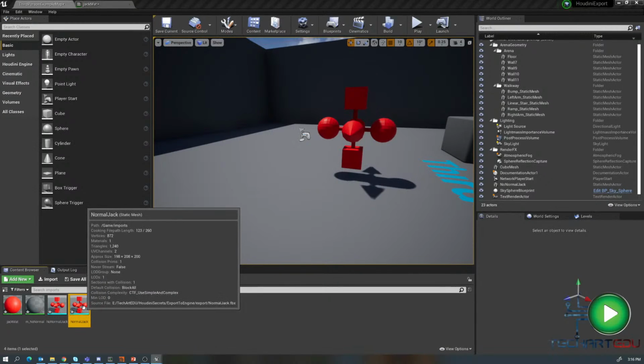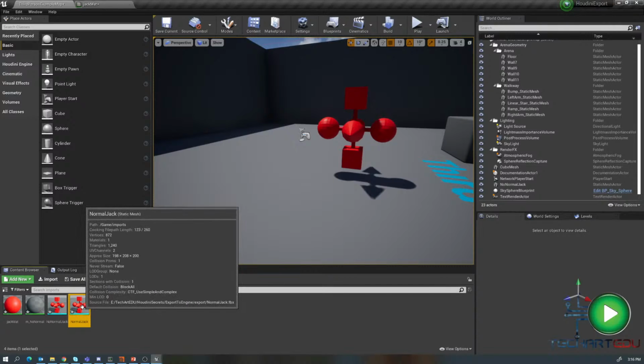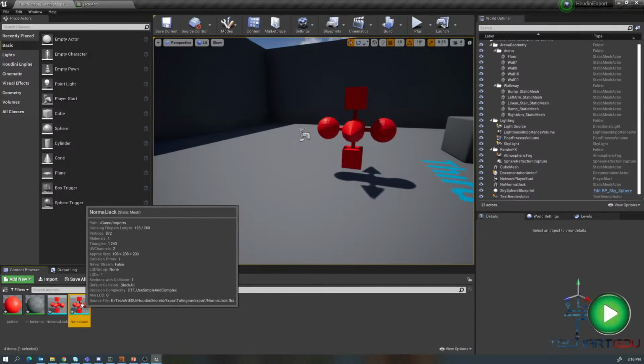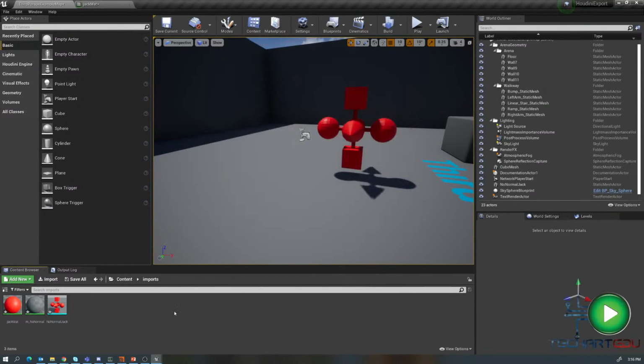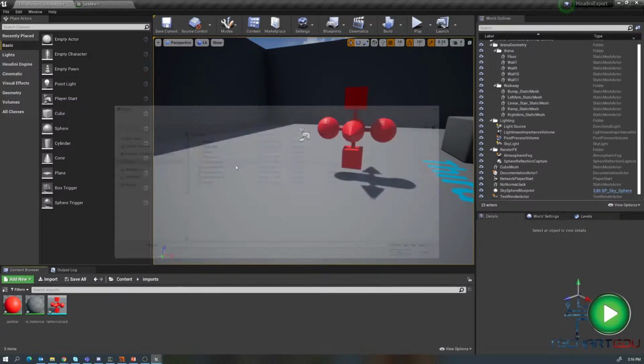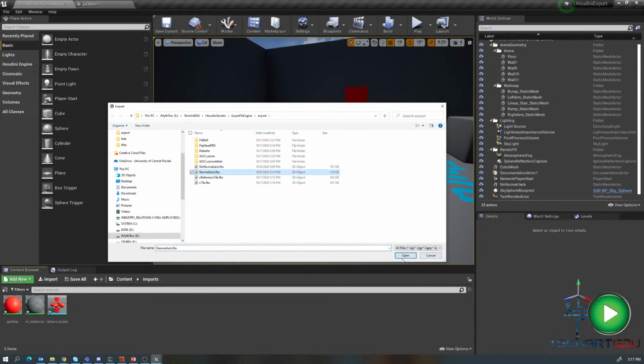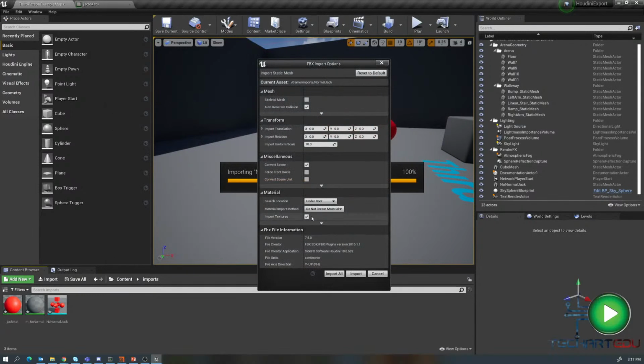Did I just tell it not to import the other? Let me see if I can import this again here. Import normal jack. Okay, yeah, do not create materials, import the textures.